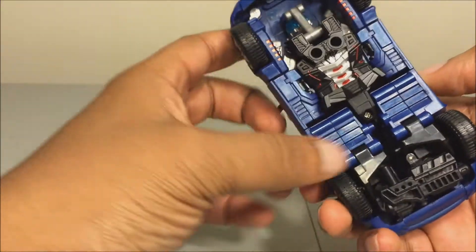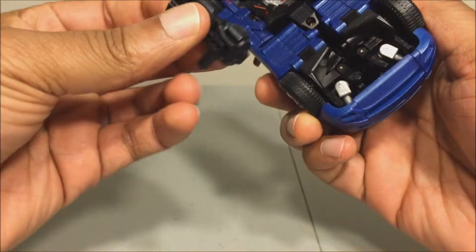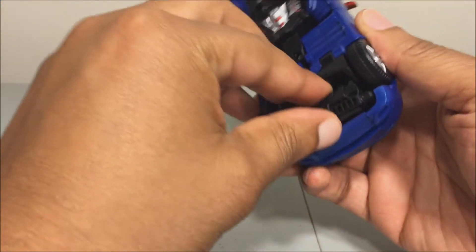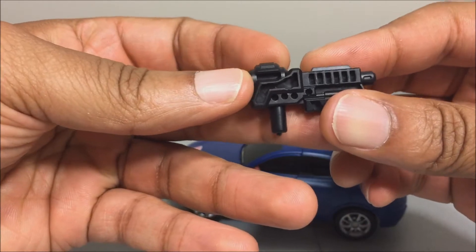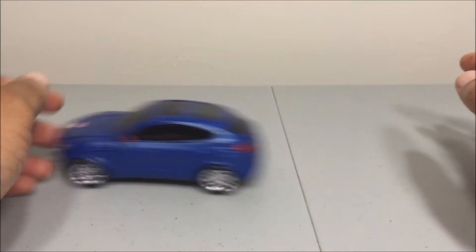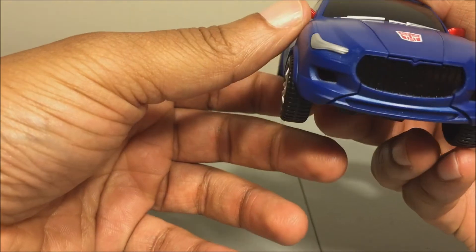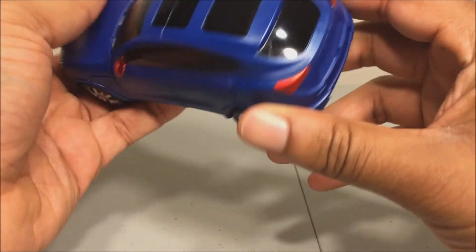You can see the rims and underneath his torso. The weapon pops right off — it's held by a little peg and slides into a small cut opening. The gun is pretty much a generic hand blaster. He rolls well with good ground clearance. I put on my All About Brand decals — headlights, tail lights, gas cap on the side — and it all looks very good.